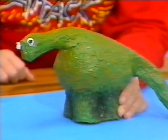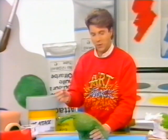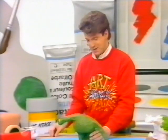And there it is, and you're ready to pop your money in. And where does the money go? Well, it goes in the slot, but you have to pop the balloon first through the slot. There we go. There it is. And then you pop your money into the slot.